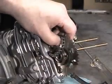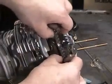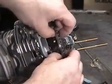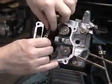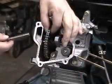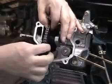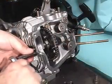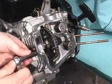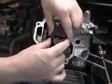Remove the chain retention tool and slip the chain over the cam gear. Watch the marks and make sure the two paint marks line up. Next, install the cam gear pin while holding the cam with one hand and inserting the pin with the other. Reinstall the cam pin locking bolt as well. Reinstall the valve rocker arms and retention pin.